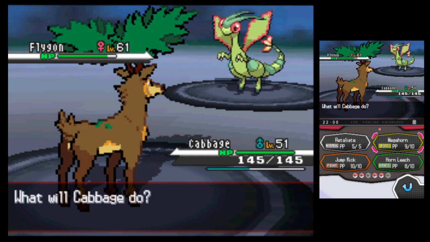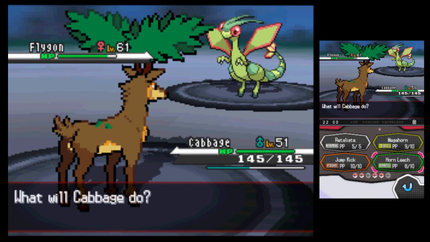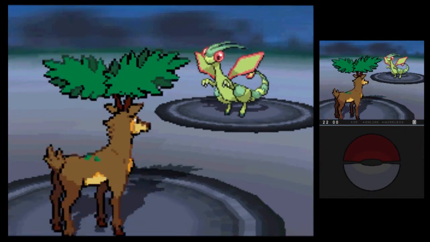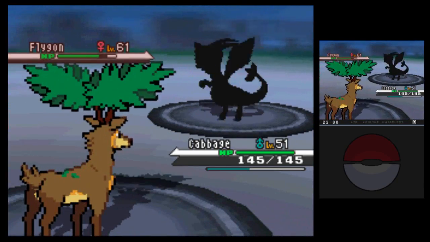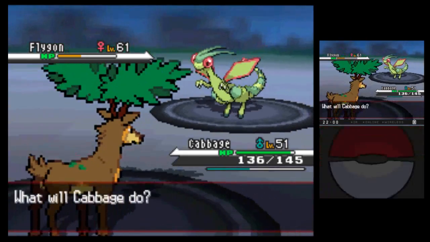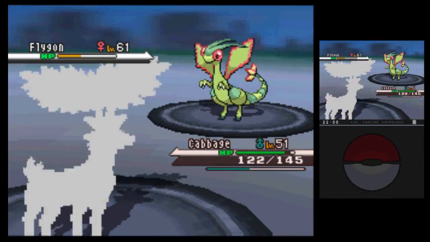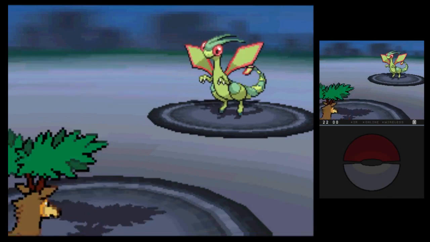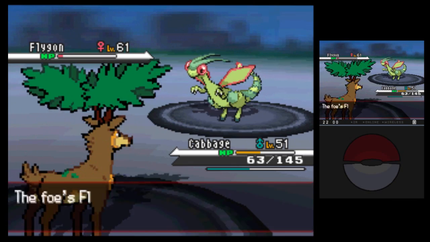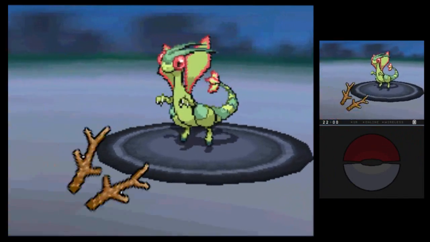We'll get a... probably best getting a Horn Leech off. Actually, I'll go for a Retaliate off the bat. See how much that does. Damn it, that isn't doing like anything. Yeah, he's just gonna keep spamming Hyper Beam, I think. It's really annoying, actually. Come on, yes. And he has to recharge now, so it's pretty much good game. Yeah. Easy.